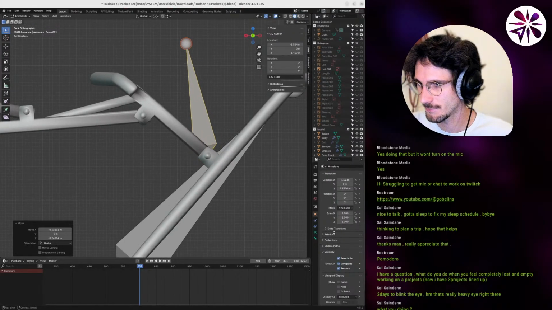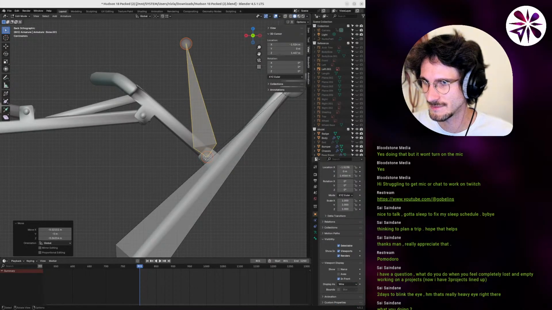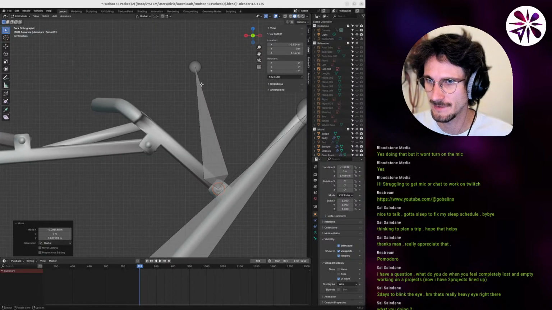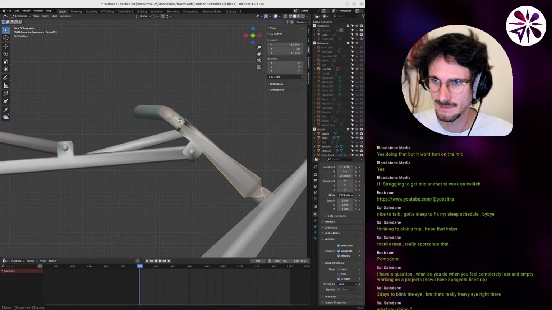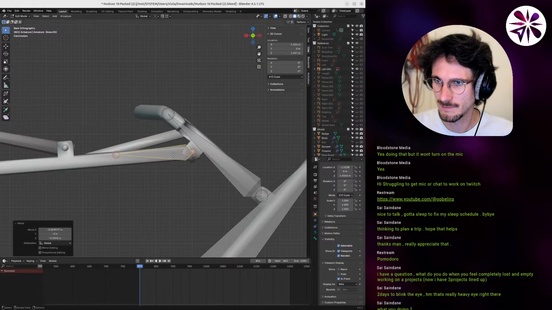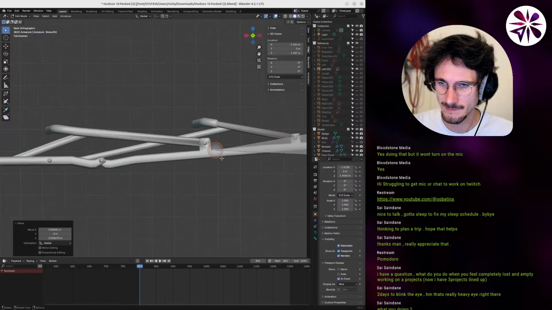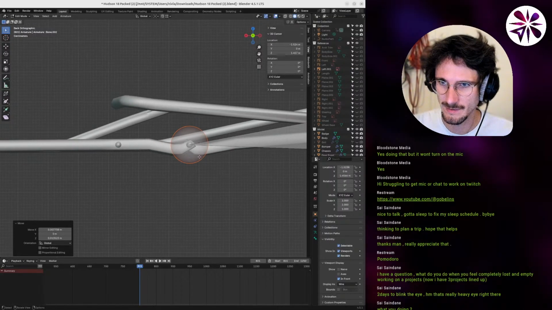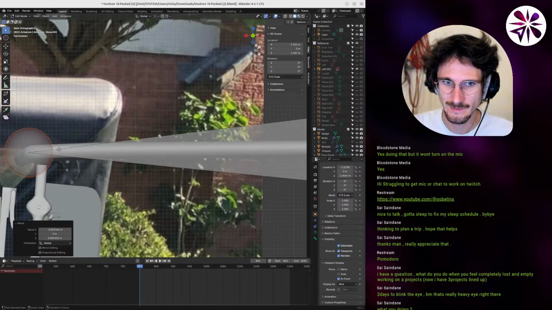Actually, I think it's worth doing a few settings here. Let's go to display as wire and also in front. So now we can really make sure we position it correctly. So I'm going to position it here at this element, and then make it all the way up here, and then repeat the same process, extrude it here, Alt P disconnect, and then we can place it again at the next element. Okay, this is a long one, and these two are actually connected, so we can just put it here and then extrude directly from here without disconnecting it until the end.